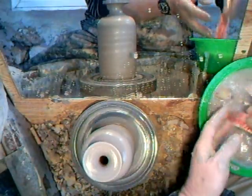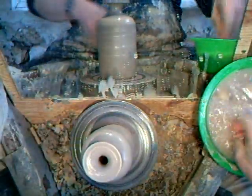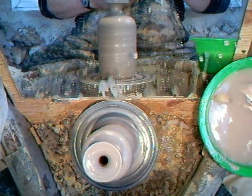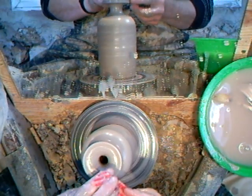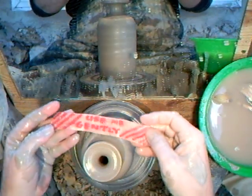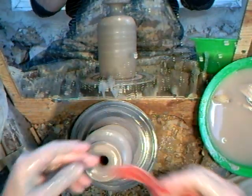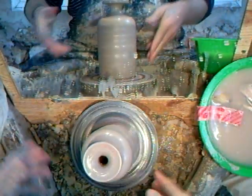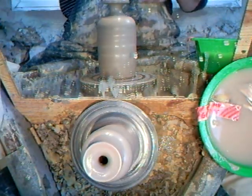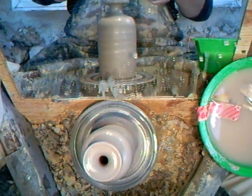That's for sure. Right, now this piece of chamois leather, whoops, I'm getting it all over the mirror there. Sorry about that. Now this piece of chamois leather, they do need a bit of softening up. As you can see, the ink is running a little bit, but don't worry about that. The important thing is that it stays a little bit red, so you see it if it falls down into the splash pan.